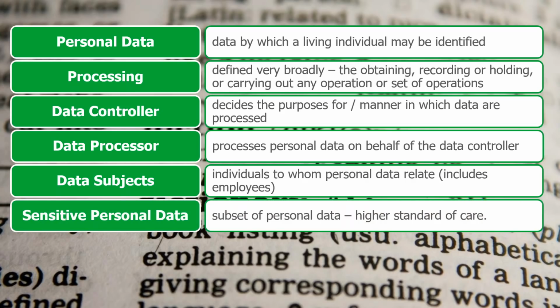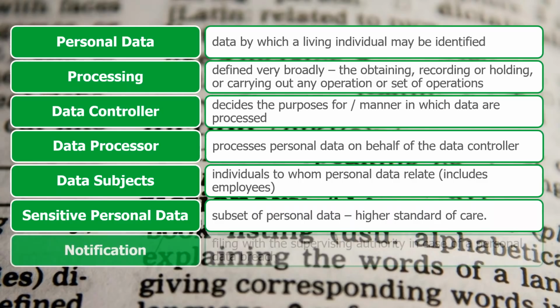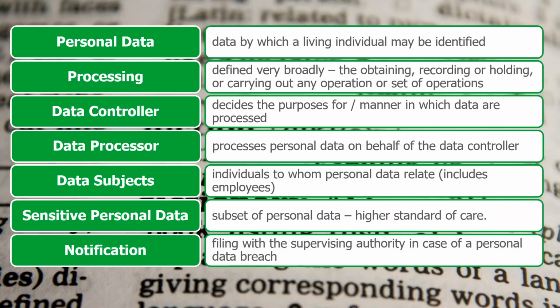Another thing is sensitive personal data. It's a more strict category from that PII data. One of the examples could be DNA data, but depending on some of the definitions, you might see that religion, for example, could be considered as sensitive personal data as well. And finally, quickly, let's talk about notification. And this is rather important because when there's an issue, you need to alert the correct authorities in due time.